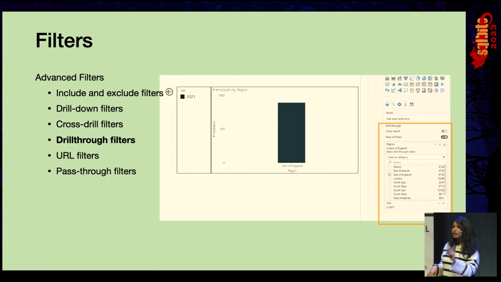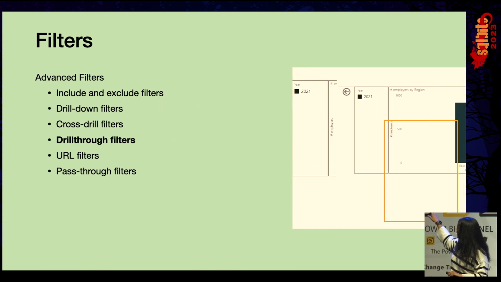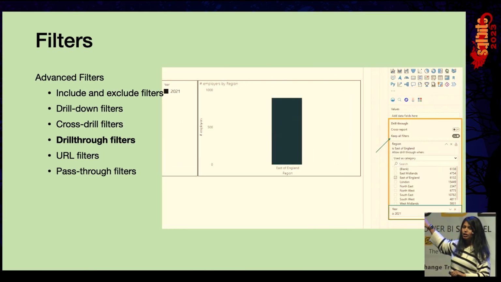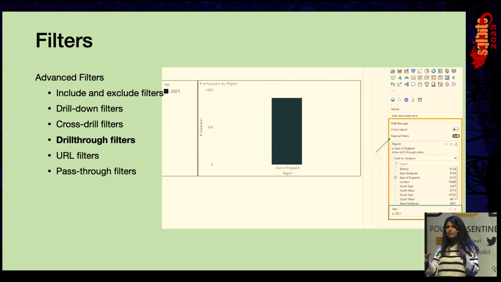The other thing which is important to know when you're using the drill through functionality is the keep all filter option. Whenever you enable the keep all filter option, all the filters which already exist in page 1 travel through to page 2 with the drill through. If you uncheck that box, it takes the filtering of only the currently selected visual. Otherwise, it takes all the filters from page 1 to page 2. So those are the drill through filters.